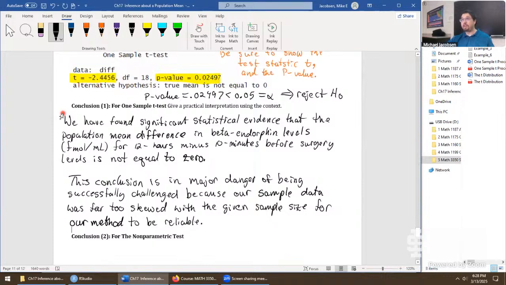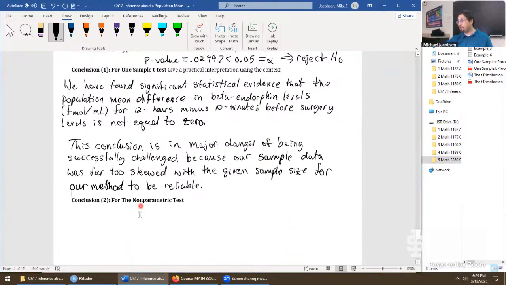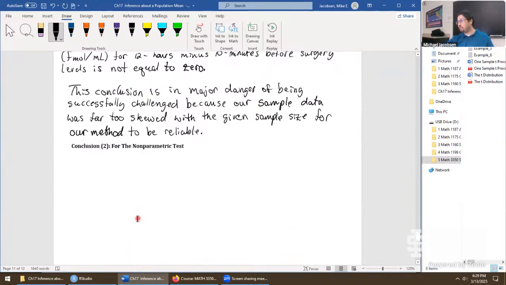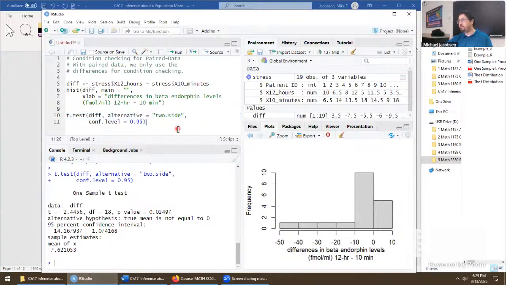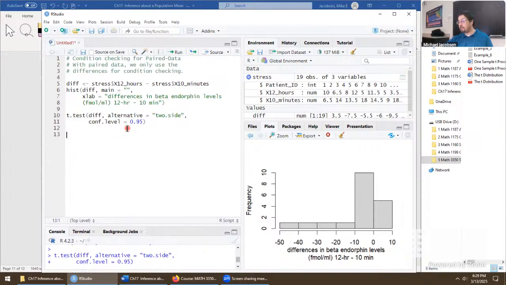Now let's do this in a slightly better way. The researchers probably did intend to do this kind of test, possibly back in the day when this study happened. And then when they saw the problems, they realized they had to make an adjustment to their analysis. That's never considered unethical. We don't know what the data looks like until we get it, and sometimes we do have to change our methods when we're forced to. So that's what we're going to do right now. For conclusion 2, we go back to our studio and give a different analysis entirely. So here's our next run.